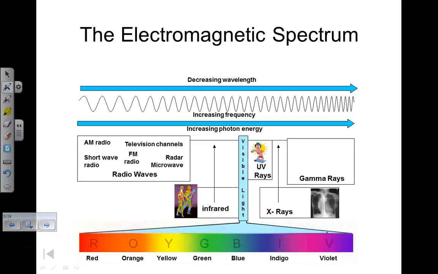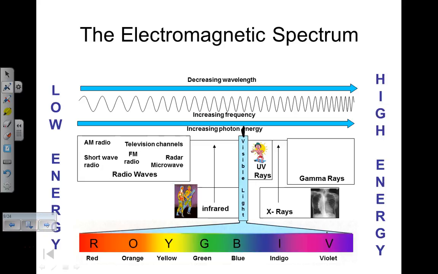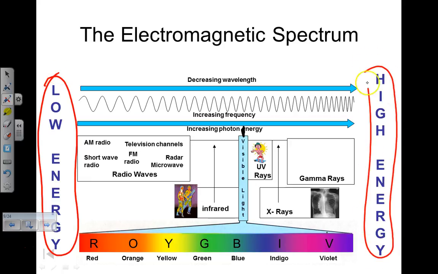And so what that means, and that's kind of the interesting thing, is that the low energy waves are on this side of the electromagnetic spectrum, and the high energy waves are on this side of the electromagnetic spectrum. If we really think about it, we are being bombarded with TV and FM radio waves and cell phone signals, all those things that are down here. Okay, those never hurt us. They do not have a lot of energy. Okay, visible light sure as heck doesn't have a lot of energy.